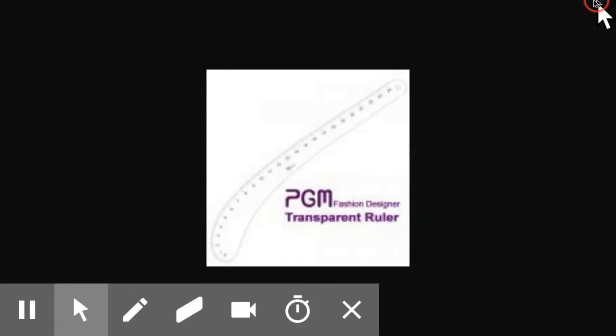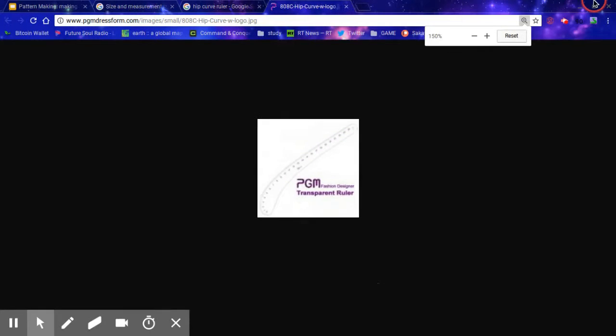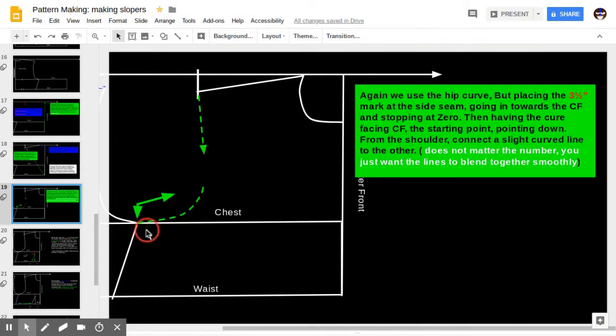So what you're going to do is, you're going to put the 3 right here at this mark. And remember that the space from this center front line going over to this mark is the front chest measurement.